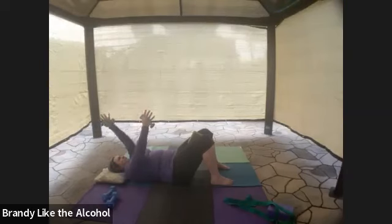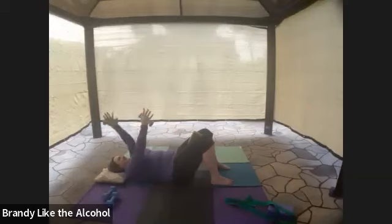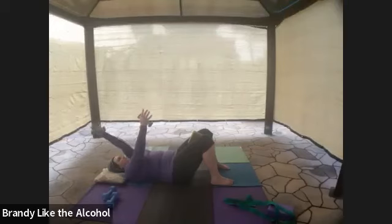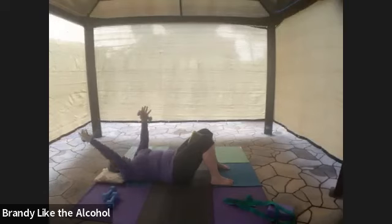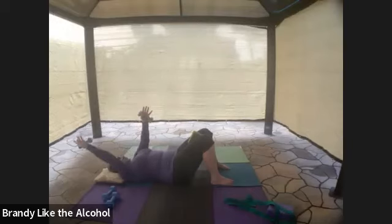Moving slowly, no particular breathing on this one. Unless you wanted to inhale, take the arm overhead, and exhale, bring it back to midline. Inhale overhead, and exhale back to midline. Moving slowly. This helps strengthen the arm shoulder joint. As you move that arm in the shoulder joint there, it helps to stabilize those shoulders. Not exactly the same move you would use for a chaturanga, but it would be the same move you would use if you wanted to turn your plank pose into a shoulder stand or a handstand one day.